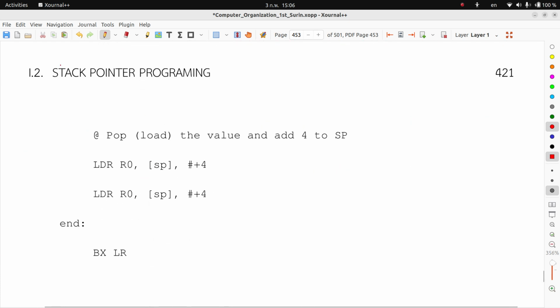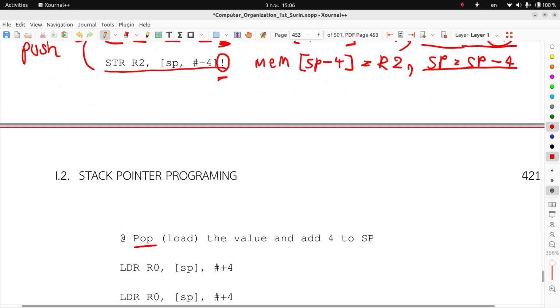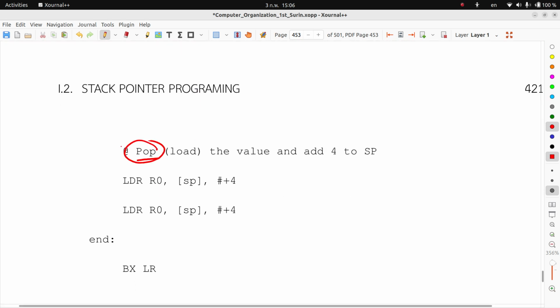Next, we can pop now. The earlier ones were push. Now we can pop. How to pop? You can do the LDR instruction. What is the meaning of this?